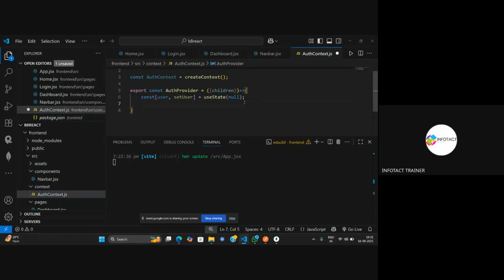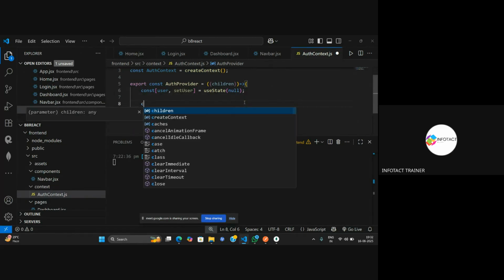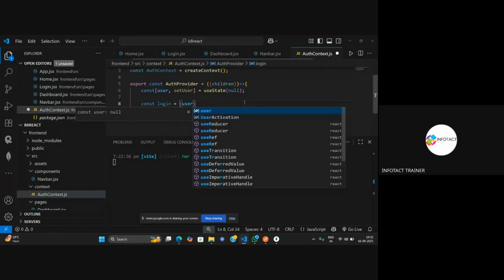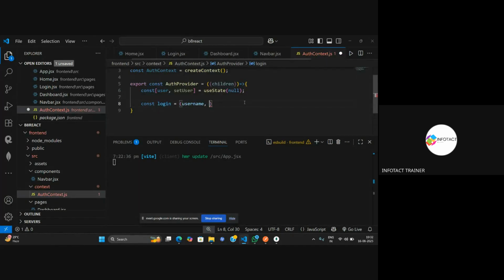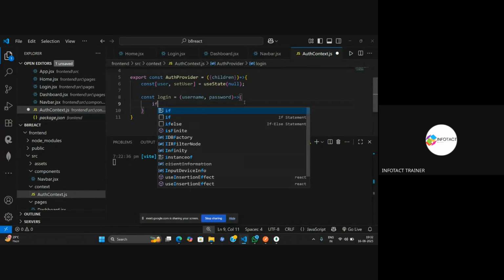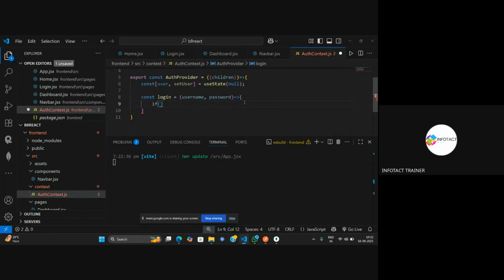All right. Now here, I will create a function, that is const login is equal to, here I will provide two things. First is the username, and the next one is the password. Inside the function, I'm going to place a condition. That's the same condition which I have placed in the backend. So here, instead of taking it from the user, I will provide a hard-coded value. And what do I mean by hard-coded?